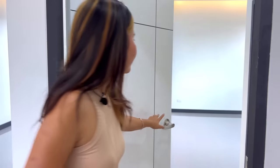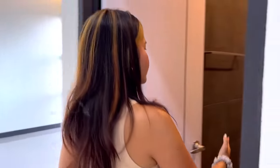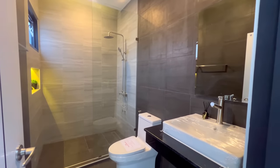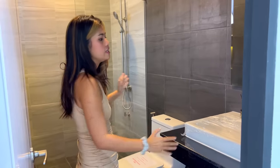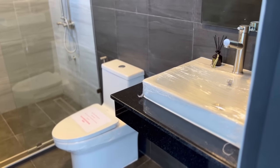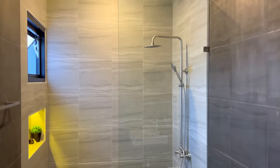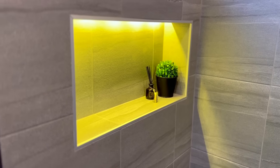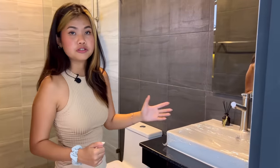Now for the last bedroom — the master bedroom. When you come through the door, on the right side is the en-suite bathroom. All the bathroom fixtures are again the Koto brand, with a sink, mirror, and power plug. The shower and toilet areas are separated, with a standing shower, beautiful lighting, and a hot water system. The sink platform is higher than usual, giving it a modern, marble-style feel.